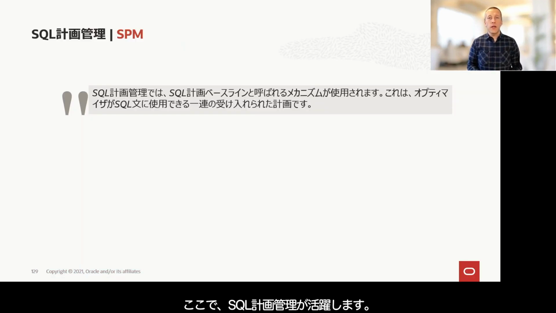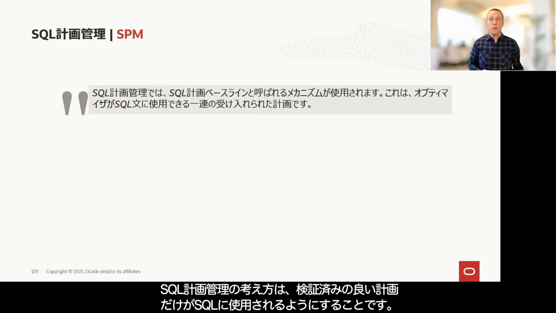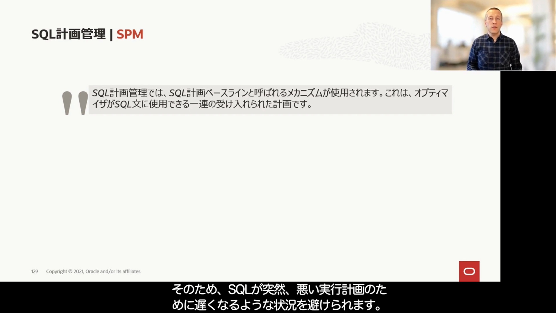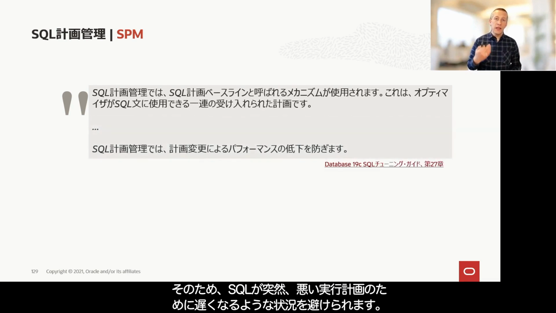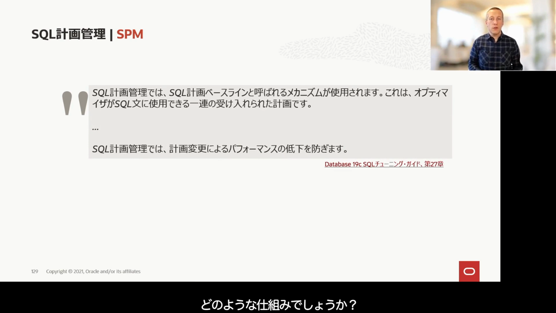And this is where SQL plan management comes into play. The idea with SQL plan management is to ensure that only good, validated plans are used for your SQLs. So we avoid a situation where a SQL is suddenly regressing due to a worse plan. So how does it work?